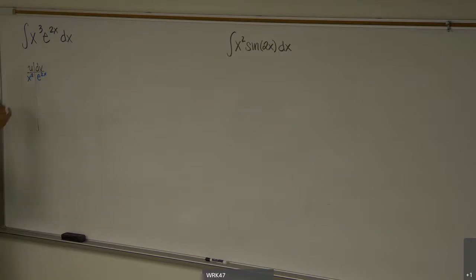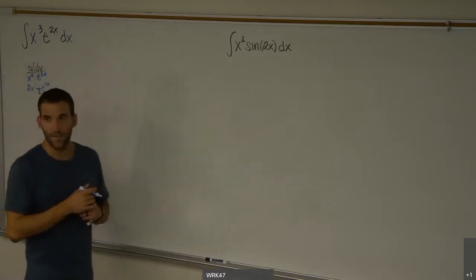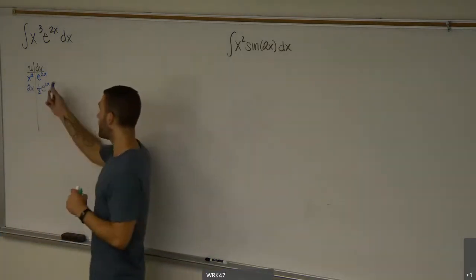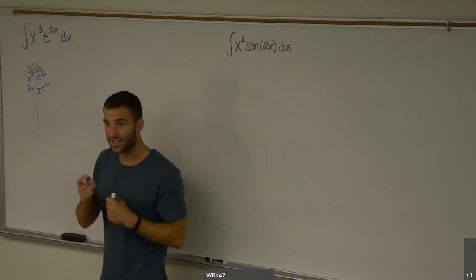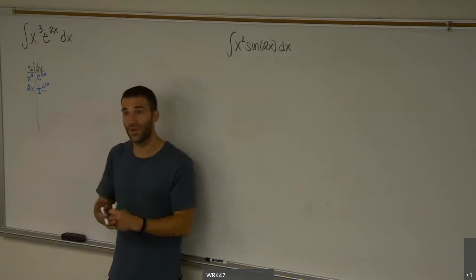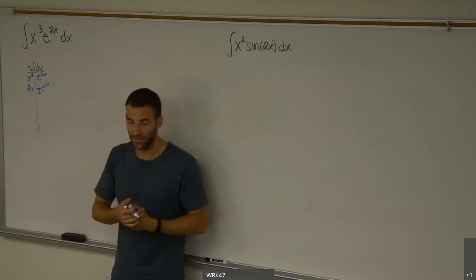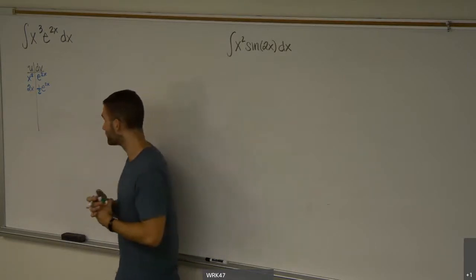Now I take the derivative of x cubed and the antiderivative of e to the 2x. The antiderivative of an exponential is the same exponential. The chain rule, though, is going to give me a 1/2 in front. That's an exercise in u substitution, so verify that, I promise the antiderivative of e to the 2x will give me 1/2 e to the 2x. Every time I take the antiderivative of e to the 2x, I'll get an additional 1/2 in front, multiplied in.